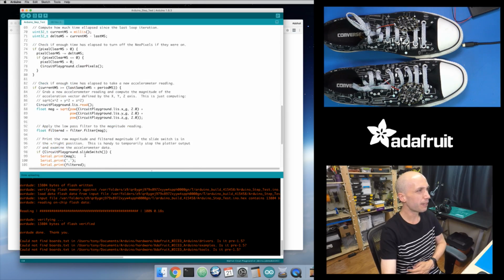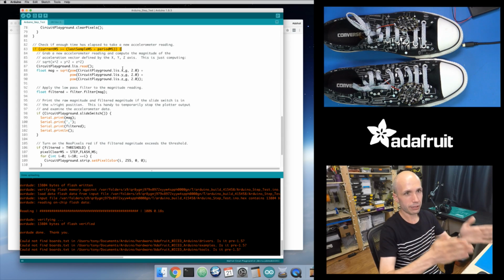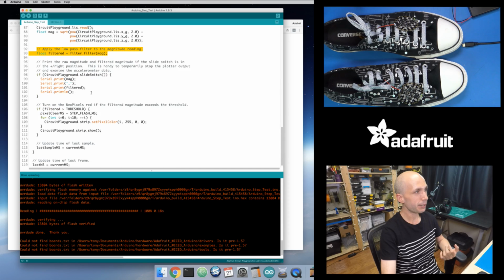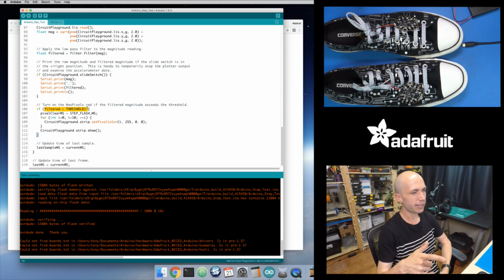But end result here, this is the main code for this. And you can see every 50 milliseconds, so there's this frequency that it samples the accelerometer at. It grabs the accelerometer, computes the magnitude of it, runs it through that little low pass filter right here, and then looks to see if the filtered value passes that threshold. If we detected a step, it's going to light up. It'll set a counter that says how long the lights should stay lit, and then every loop iteration it decreases that counter until it gets down to 0, and then it turns off the lights effectively.